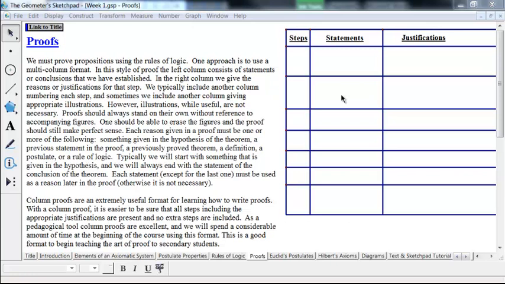So the first statement, the reason or justification, is almost always given in the hypothesis. A theorem will usually say, if certain things happen, then something else is going to happen. So that first set of things that you say, if blank, then second blank, what's in that first blank is called the hypothesis of the theorem, and the second blank is the conclusion of the theorem. The last statement will certainly always be the conclusion of the theorem, and usually the first statement is one or more of the hypotheses given in the theorem itself. So the statement that you start with will be something that's given. That's going to be your justification.